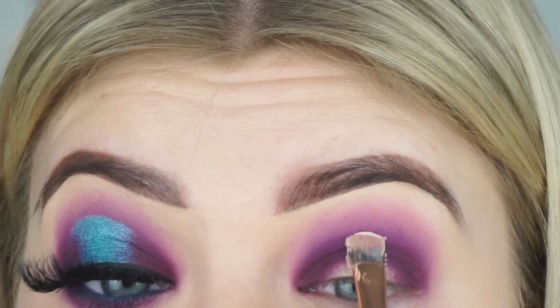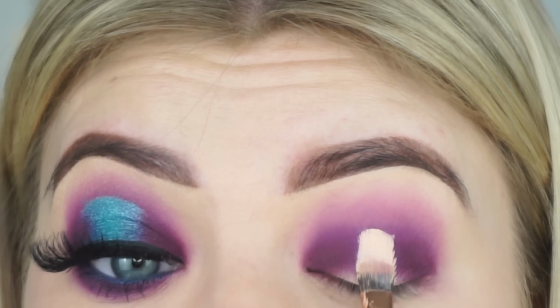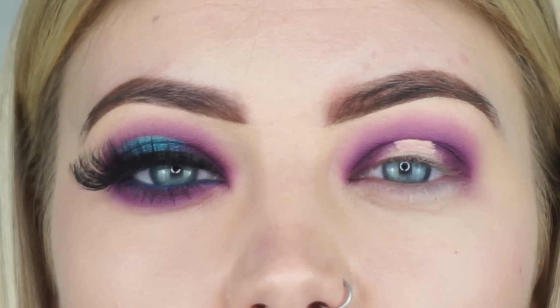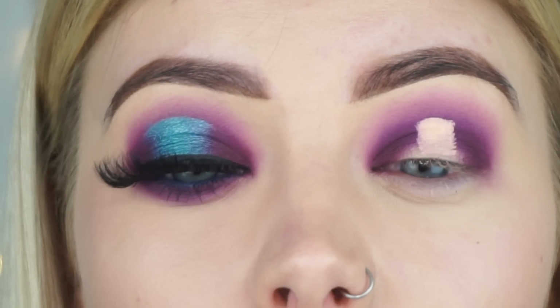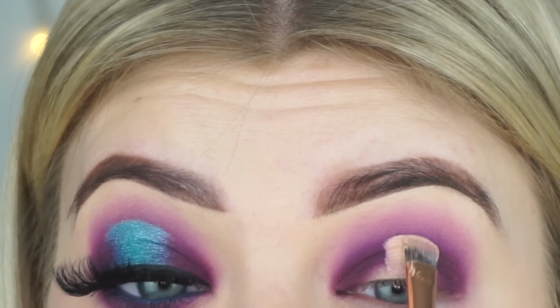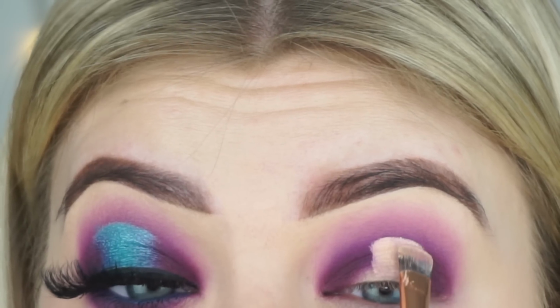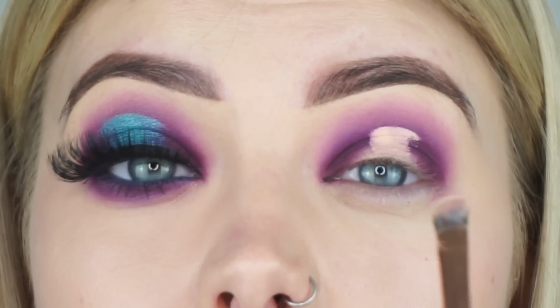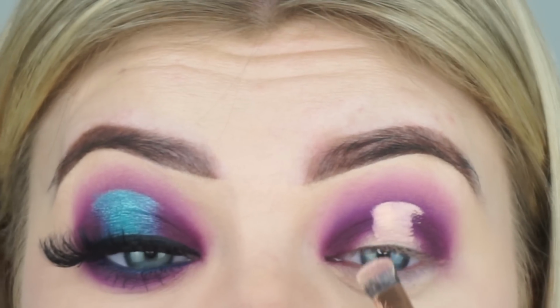And I'm then going to start to bring this round, and again with this, you want to really make sure that it's rounded. You don't want to have it square, otherwise it won't give the same effect. And you of course want to try and make it as even to the other eye as you can.